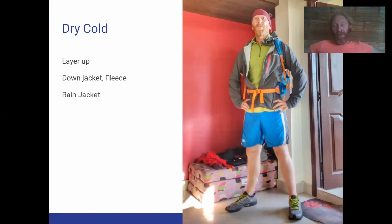And then even as a fast hiker, going fast, being pretty warm, even in colder weather conditions, as soon as you settle down in your campsite or take a break for either food break or whatever other purpose, it will be important to layer up quickly. So above this dry fit, breathable base layer, you can put either a fleece or a down jacket to keep yourself warm, which again can be complemented with a rain jacket to break cold wind conditions.